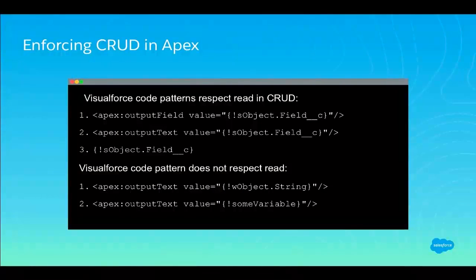This is another example. Remember I was talking about S objects? If you're using S objects, then it's fine, because Salesforce is going to check for CRUD permissions, which are create, read, update, and delete. If it's a wrapper object or a custom object, then you have to implement it yourself. You see this W object dot string, after that you have to do isAccessible or isUpdatable, then the proper permission set will be implemented there. Now I'm going to do a quick demo.